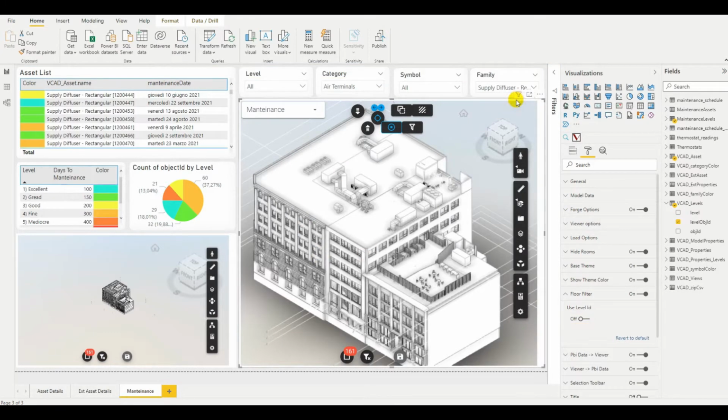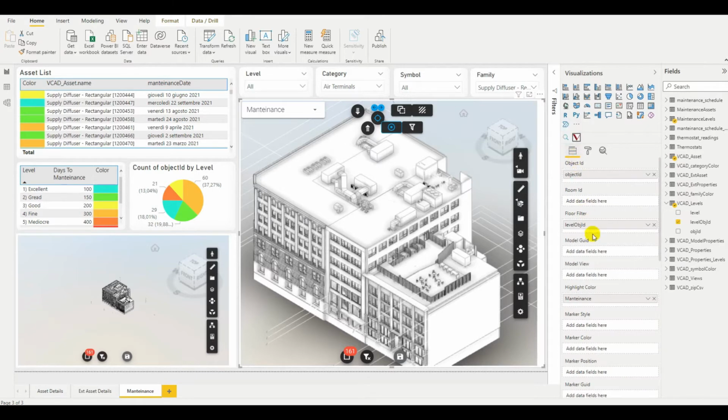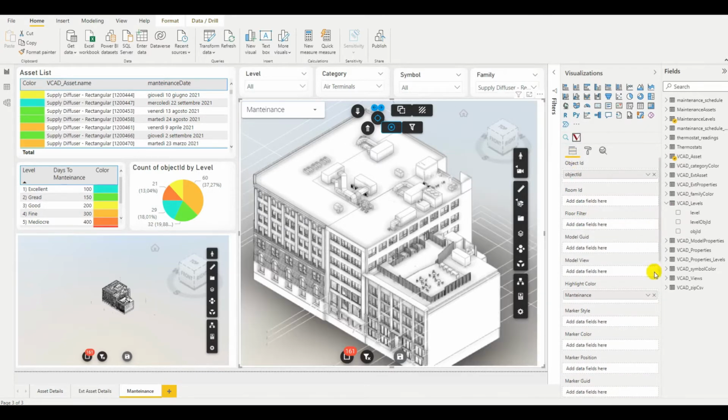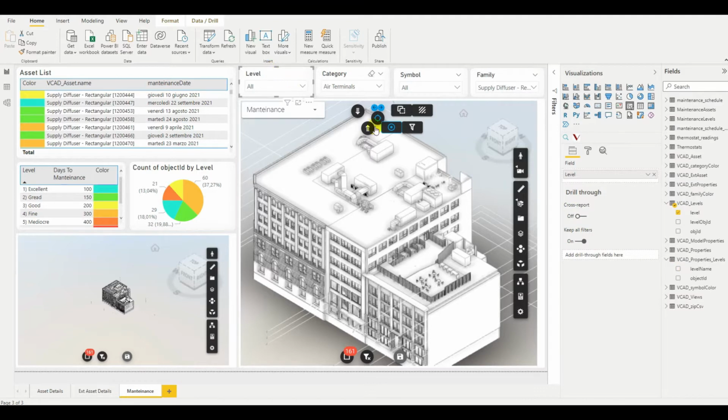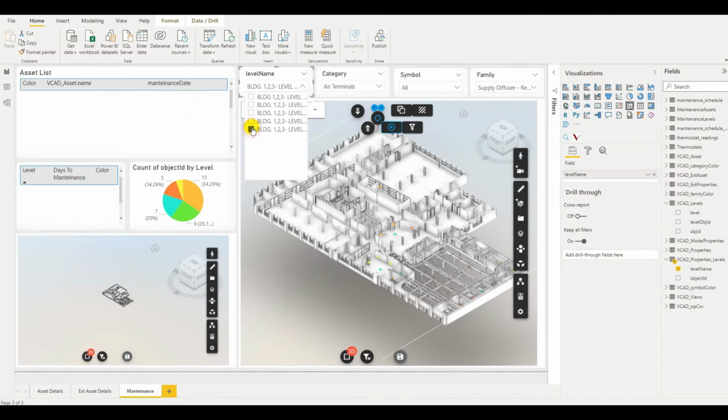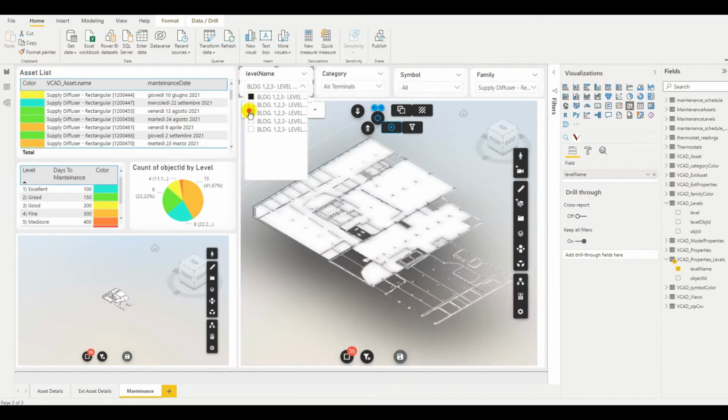Okay, so let's start by updating our custom visual. So we want to go to the options and make sure we have that level ID off because we're going to be using descriptions in this case. And for the data binding, of course, we want to pull that from our new data set, so the Vcad properties level table that we just created. Okay, and also to make sure we can connect to the outside, we're going to change our slicer, we're going to make it use our new column as well. Now we can see that, again, if we make selections from outside of our custom visual, we're still able to section the model based on the selected levels.